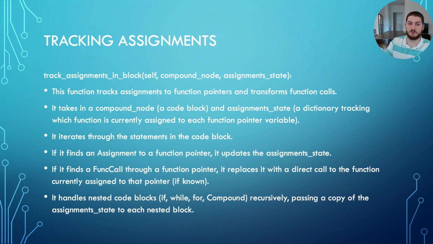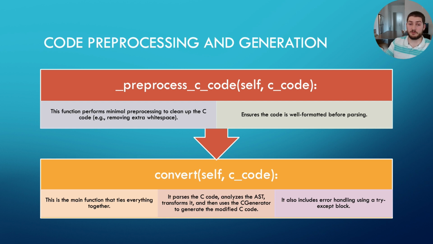Once that is done, we convert the function from its original data type to a void and prepend a pointer variable to the list of parameters, ensuring that the variable name is unique. We then take the value that would have been returned and assign it to the variable. Then at every function call, the variable that would have been the assignment from the function will be passed as a memory reference instead. Our program incorporates essential steps for code preprocessing and generation to ensure a smooth, effective conversion process.